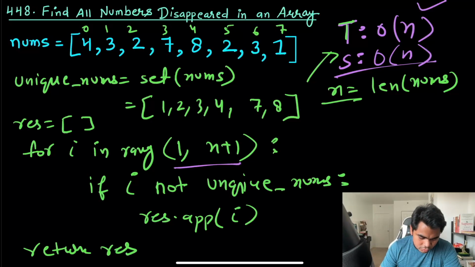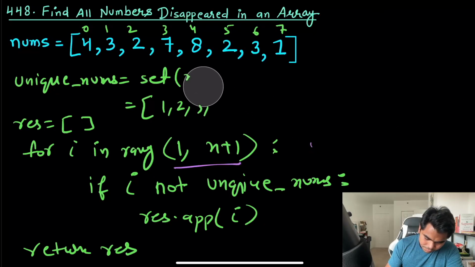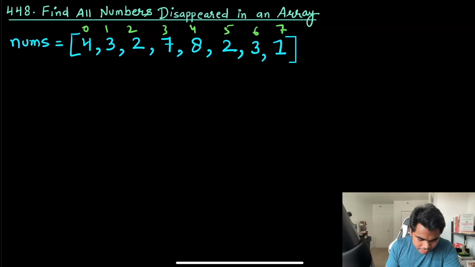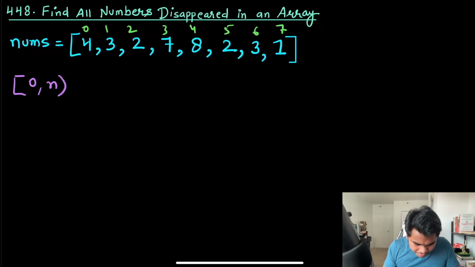By the way, this brute force solution should run. You can go and implement this. This is also a pretty good solution. Now let's bring down the space complexity. I will use the fact that the index range of these nums is also in the range 0 to n minus 1 actually. So what is my index range?